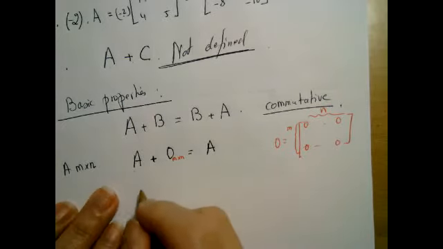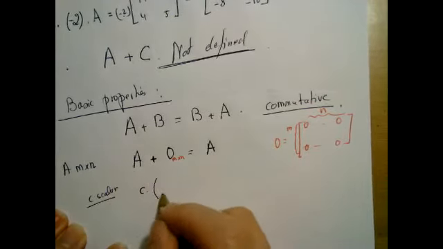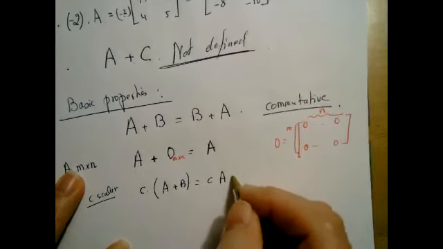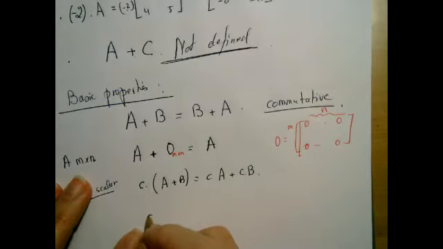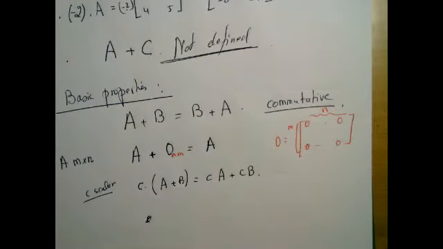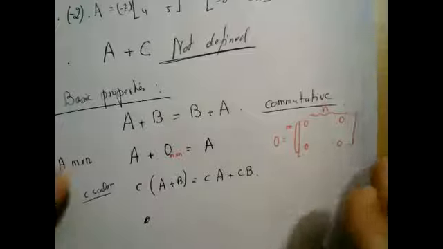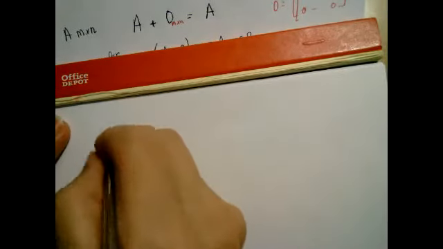Another basic property is that if C is a scalar and I'm multiplying it by, let's say, A plus B, I can actually distribute the scalar. Very simple property. Those are the basic algebraic properties that you like to work, and because the addition is so simple, they go through. Part 2 is how to multiply matrices. So addition is simple. Now we're going to do the product of matrices.